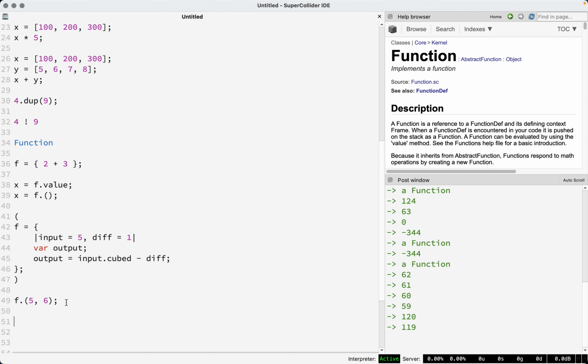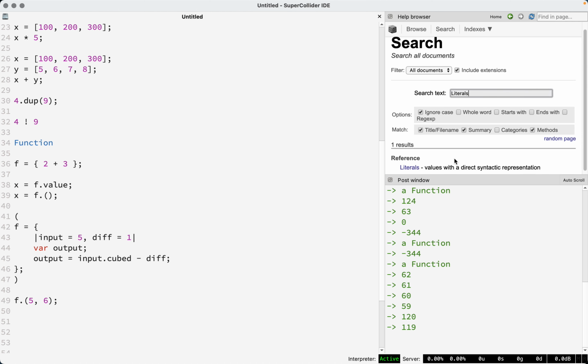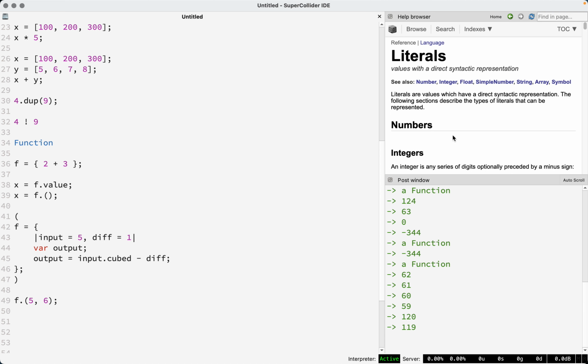Make sense? Okay. A quick little detour on a topic called literals. There's a reference file named literals. Normally, in most cases, when we're using SuperCollider and we want to work with information in some way, like we want to create a new graphical window, right?